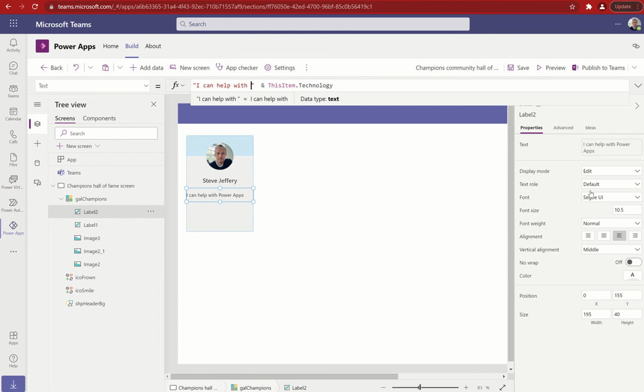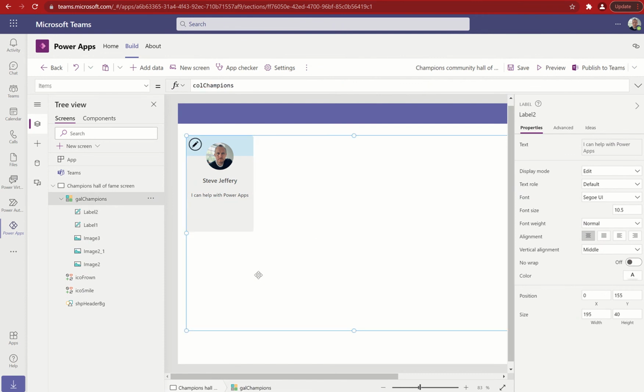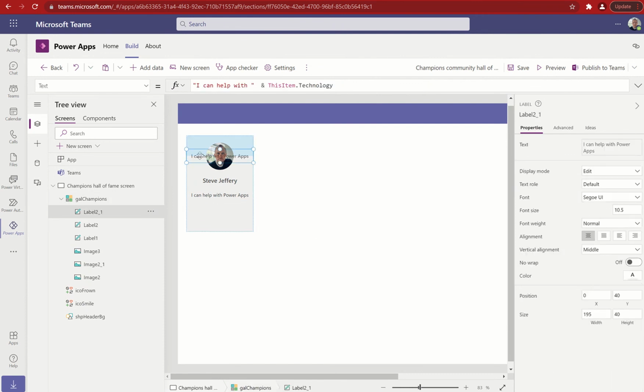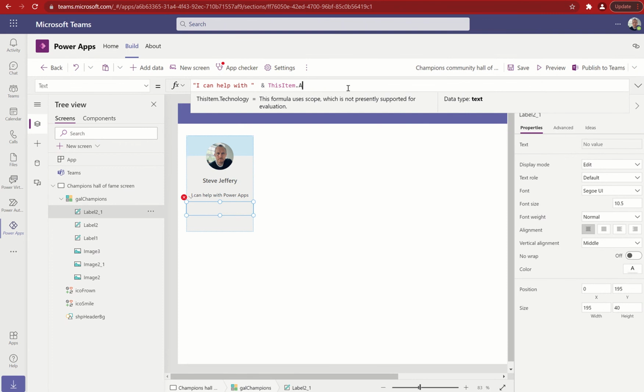And yeah, let's center that. And what we'll do is we'll copy, paste it. I can help with Power Apps. Let's put our assistance type in there.